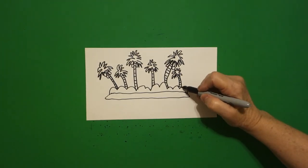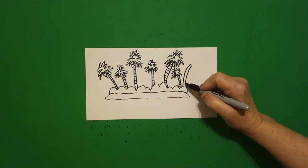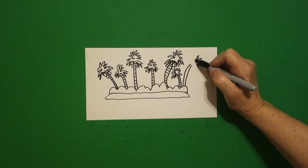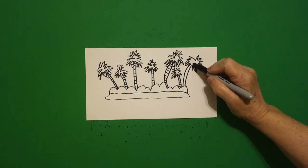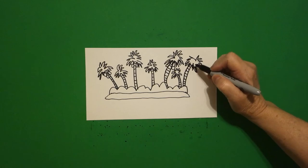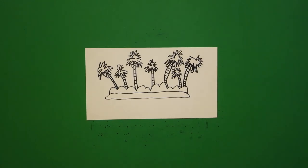One more if you have room, big curved line out, down, connect, put a dot, curve line up, down, up, curve line out, in, connect, curve line down, connect, little straight lines all the way down. Curve line on the left, on the right, curve line on the left. Okay, I think that's all. Let's see how we're gonna color this in.